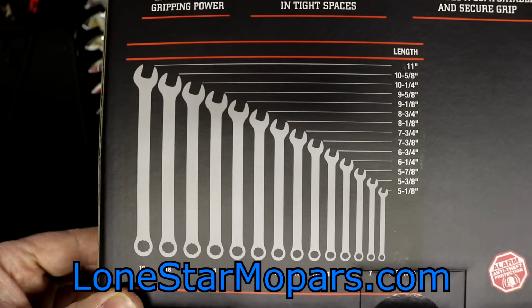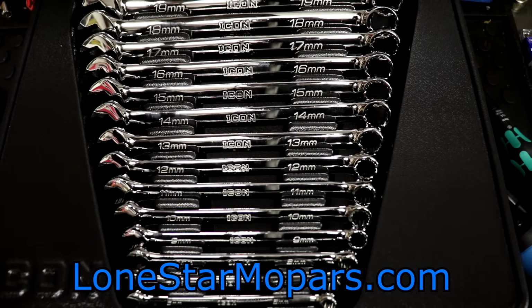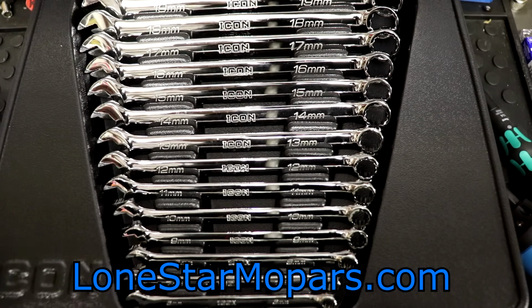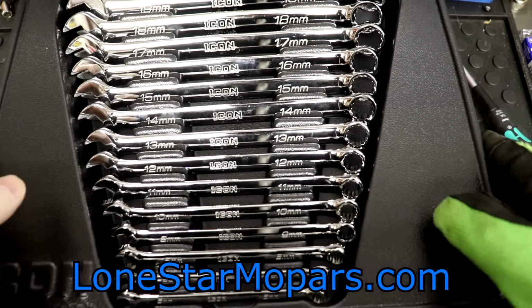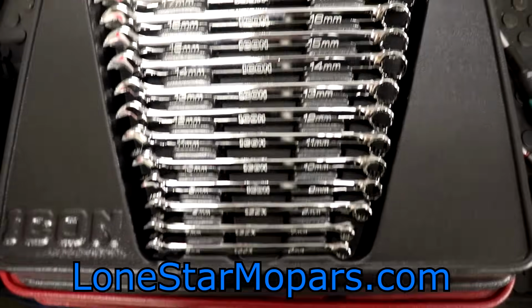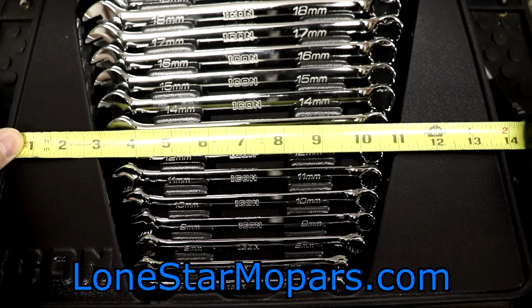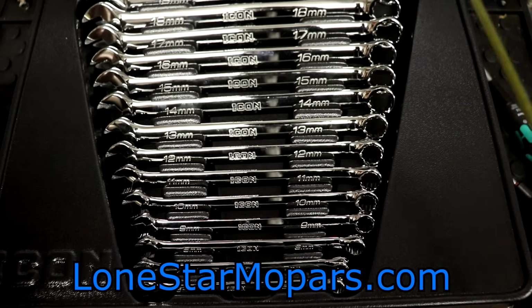Freeze that, save it, take a picture, whatever you need to do, then you don't have to fumble around in store. But let's see here. The 11-inch wrench is a 19. And I'm going to map this out with my finger, and it looks like it is the 11/16. So that's very close to 3/4, and we're just going to run with it. Before we do that, I want to highlight this: the tray itself is ever so slightly smaller of a footprint. All right, let's go ahead and do that since we'll have to lift off. I believe that thing was like 15. This is about 14, so I've got like a 1/2 inch on the base. It stacks beautifully for what it's worth.